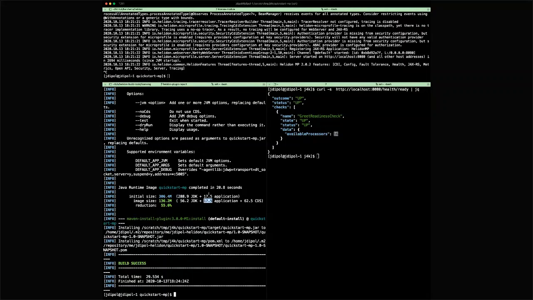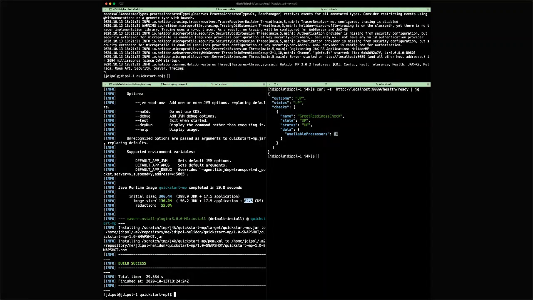And then by default, we generate what's called a CDS archive for class data sharing. And what that does, as I mentioned earlier, it creates an on-disk cache of the in-memory representation of Java classes. And in our case, the Helidon tooling takes a snapshot of your application startup, and those are the classes that get archived in the CDS archive. So that is 62 megabytes. And what the CDS archive does is it gives you a faster startup. So you're trading off some disk space for faster startup.